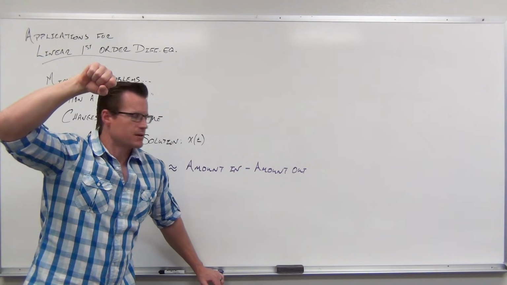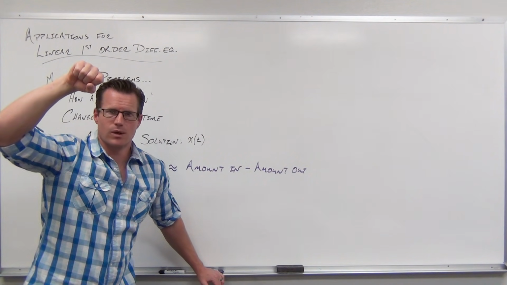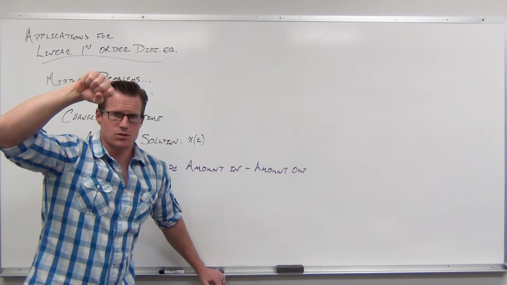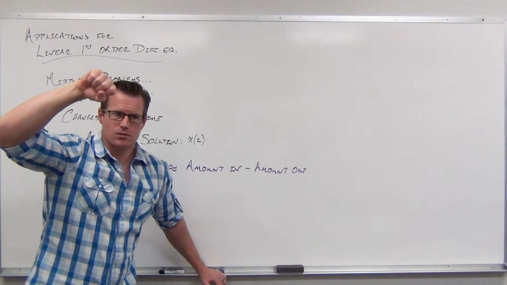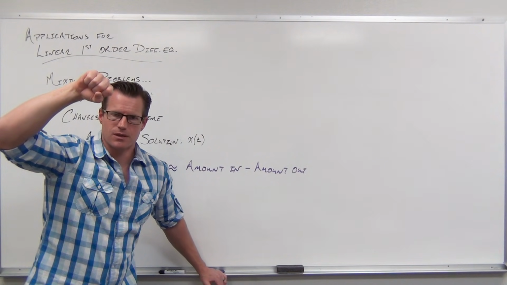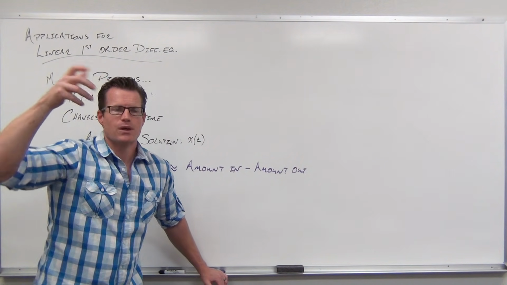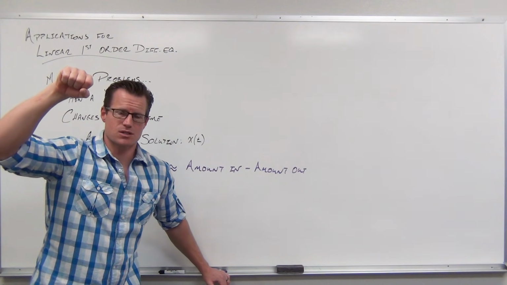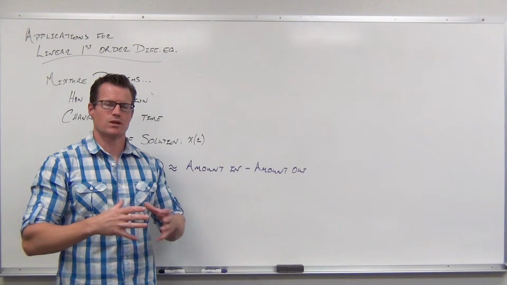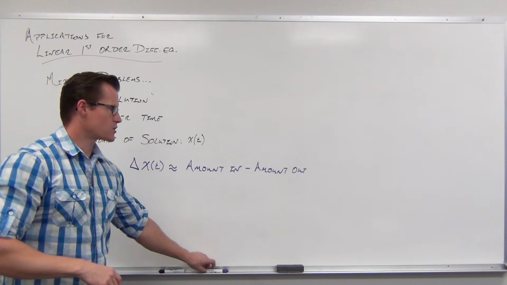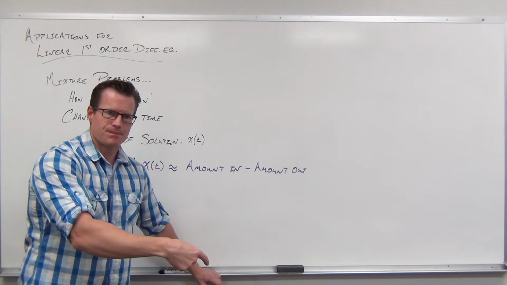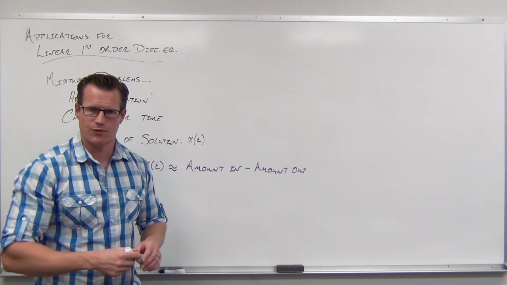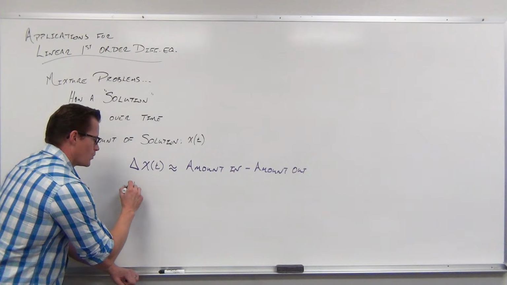You pour that in at 1 gallon a minute, versus 5 gallons a minute of the same solution. Well, you'd gain salt a lot quicker pouring in at 5 gallons a minute than you would at 1 gallon a minute. Also, you'd gain salt a lot quicker if you poured in a 50% solution versus a 5% solution. So the amount in is really a function of two things. It's a function of the rate at which you're putting it in and the concentration of what you're putting into that tank or reservoir or vat or whatever you want to consider.